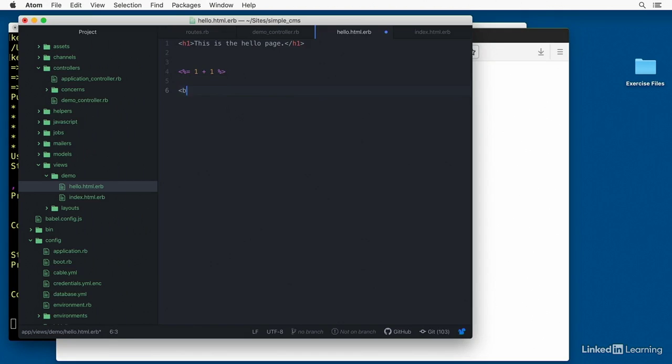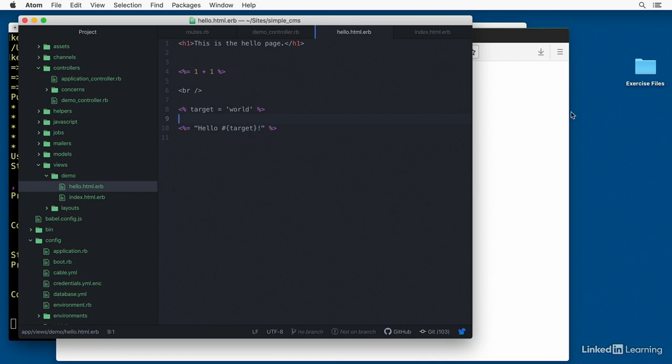For example, let's do a BR tag here, and then let's use the ones without the equal sign, and let's set target equal to world. And then let's do another one. It's going to use the equal sign, and it's going to say in double quotes, has to be double quotes, hello, and then we'll interpolate. That's what this is called when we have a pound sign or hash sign followed by the curly braces, and then a variable name inside. And then let's put an exclamation point at the end.